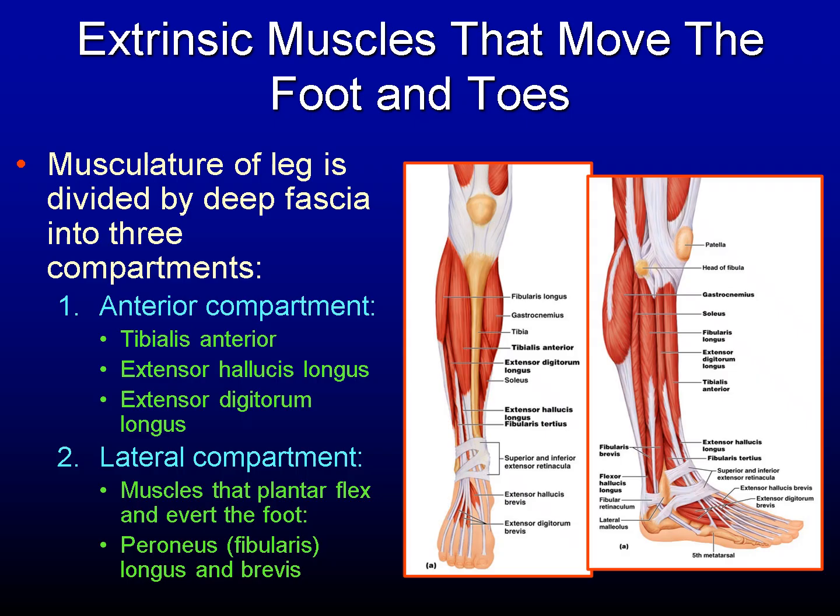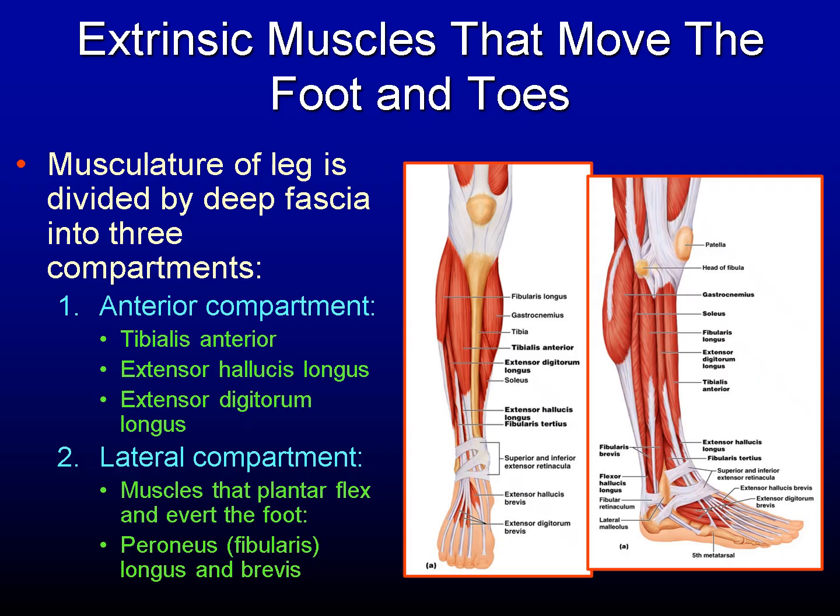The anterior compartment contains muscles that dorsiflex the foot. The tendons of these muscles are held firmly to the ankle by the superior extensor retinaculum, also known as the transverse ligament of the ankle, and the inferior extensor retinaculum, or cruciate ligament of the ankle. The retinacula are tough bands of collagenous connective tissue. The muscles of the anterior compartment include the tibialis anterior, extensor hallucis longus, extensor digitorum longus, and the fibularis peroneus tertius part of the extensor digitorum longus.